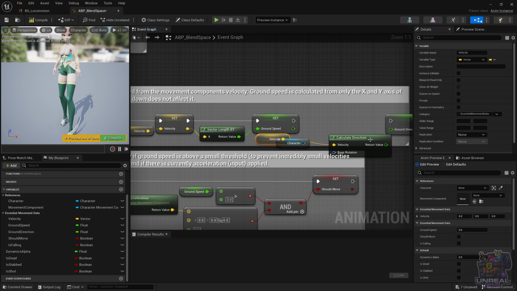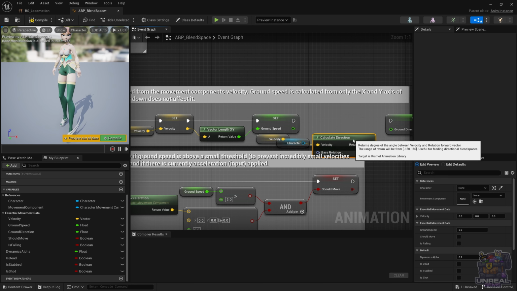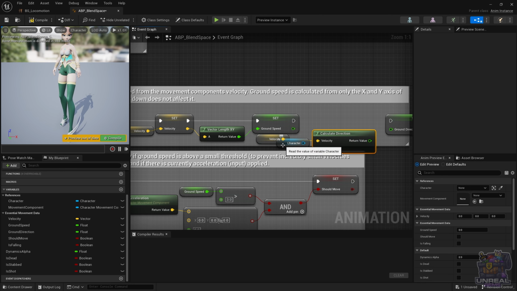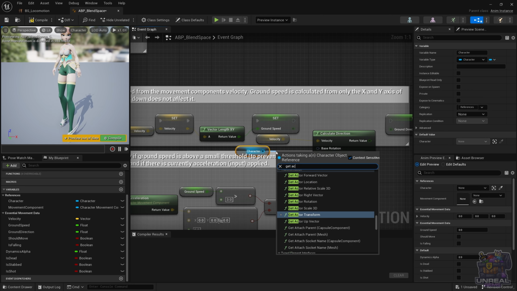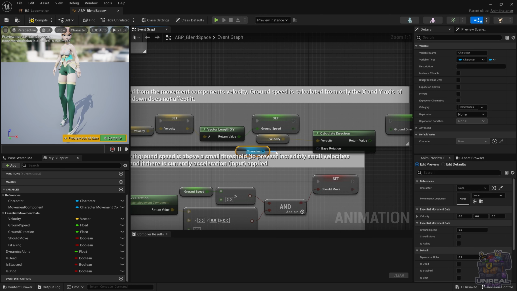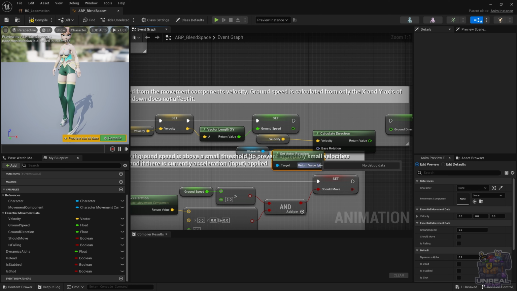So that's why we needed that character reference, because we now need the base rotation and we can get it from the character. So let's drag and select get actor rotation, and you can see that the rotator matches the base rotation pin.